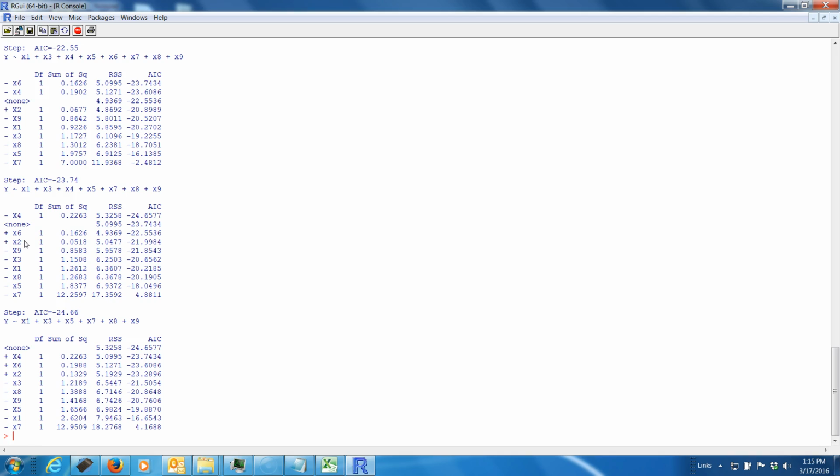So your position is never secure with stepwise. So he decides x4, so he throws him away. Now he says, okay, if I do nothing, or I bring these three guys back, nothing is my champion at this point. x4, x6, and x2, I can bring any of them back, and it will make my model worse, or I can throw away any of these guys and it will make the model worse. So he's going to stop.